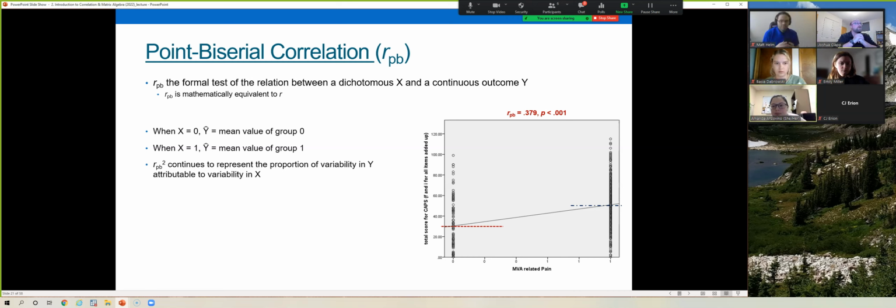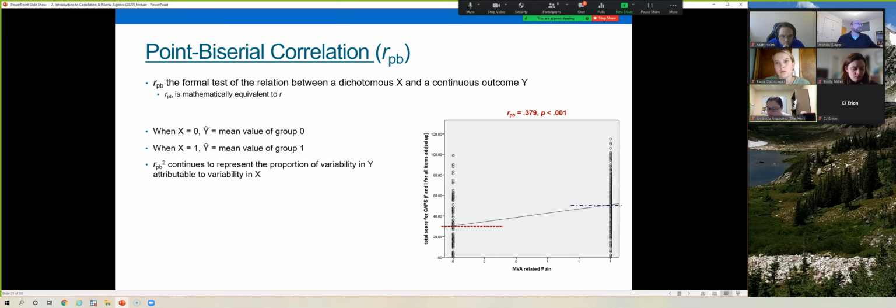0.144. So basically what I would say there is that based on these data, I expect chronic pain status to account for about 14% of the total variability in PTSD symptom scores, which is sort of notable, right? We've got a medium effect, and based on Cohen's benchmarks, we'd talk about a medium effect as something that is visible to the naked eye. If I start seeing people, I could say that it looks like PTSD severity is related to chronic pain status, such that individuals with chronic pain tend to have higher levels of PTSD.